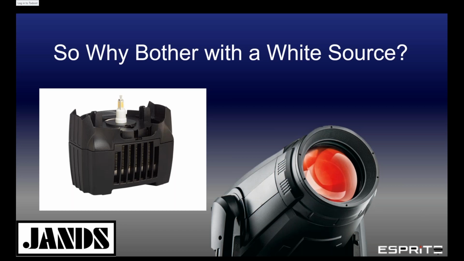Another reason you might want to look at a white source is what Eddie mentioned before. If you want to go for a fade to warm fixture, the classic example there is the LED auditorium house light. So we want to change our auditorium to LED. The house lighting just needs to be white, but we want to emulate that beautiful tungsten feel, as the filament gets cooler, it gets redder. So a fade to warm white source would be another reason why you might go with a white sourced fixture, if it doesn't need to do color, I suppose, is the answer to that one. Do you want to go on to the next one, Eddie?